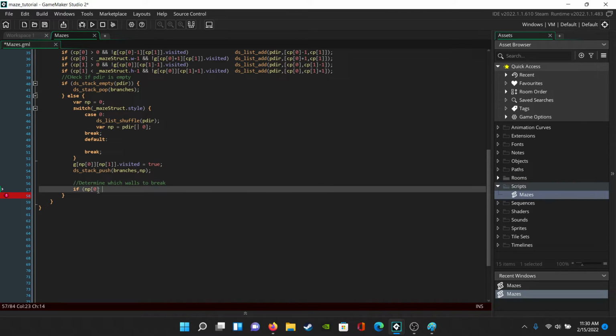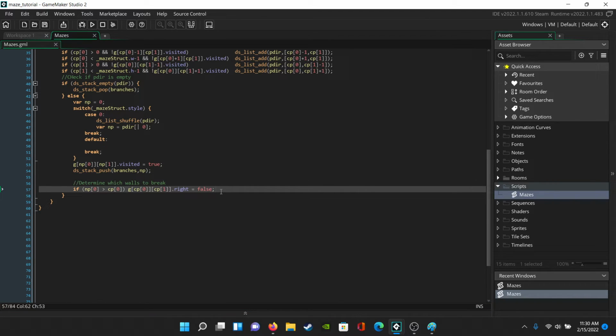So I'm going to check if the new point is to the right of the old point, then we're going to break the right wall of the current point, which is CP. So that wall becomes false.